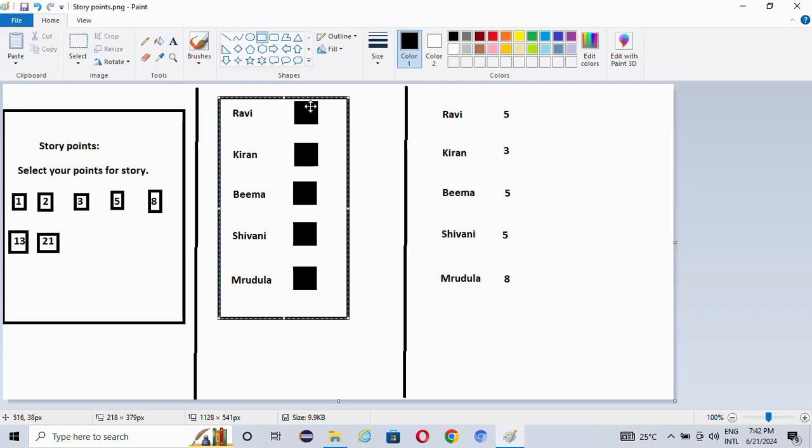The points will not display; just a black screen will display, so we get to know who all have given story points, but not what points they gave. Once everyone has given the story points, the BA will click show story points. He will have one option, show story points.